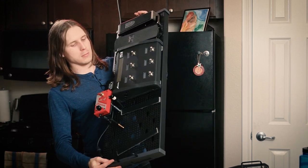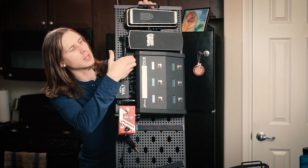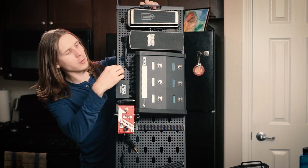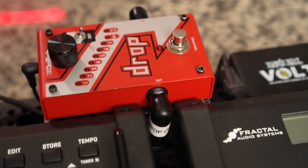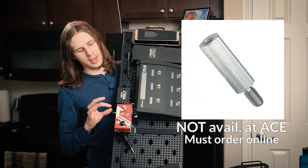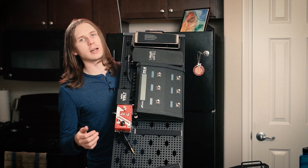Now let's talk about how I mounted the Digitech Drop, because that one took me a little bit to figure out. This project started with me wanting the Digitech Drop to be around this area on my pedalboard, because there wasn't enough space to fit it elsewhere. It's not the kind of thing where you can put it underneath the board, remove the switch, and mount the switch somewhere else — I didn't want to disassemble the pedal. So I found a nice place up here, and you can see this right-angle cable fits right between the FC6 and the FM3. I found M5 standoffs, ordered a couple of different ones, and just screwed them in.